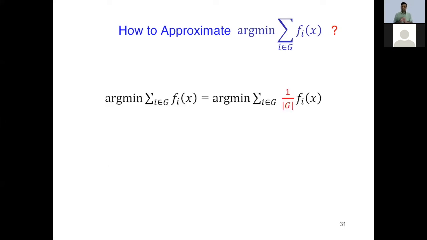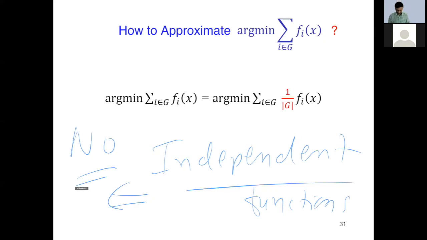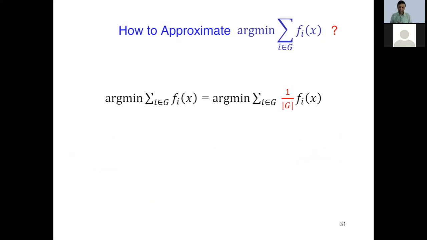So here's the first one we'll talk about. And we're going to assume for now the functions are independent. Which is to say, there is no redundancy, okay? And without having defined what redundancy means formally, let's just rely on our intuition to imagine what no redundancy means. Now, our goal was to compute the parameter x that minimizes the summation of cost function over all the good agents, just the good agents. We want to ignore the bad agents somehow.